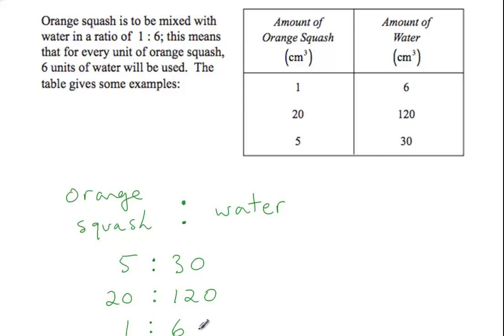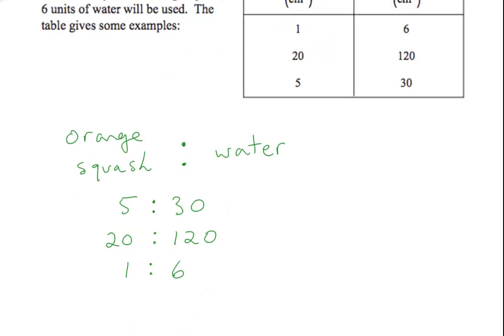And this one right here, 1 to 6, is the simplest form. One part is reduced to the number 1, and then the other part is whatever it happens to be, and that makes the ratio. So for us, 1 part orange squash and 6 parts water, that's the simplest form. You could do this with any ratio, and you can bring any ratio down to simplest form.